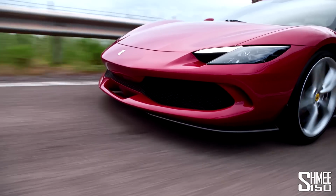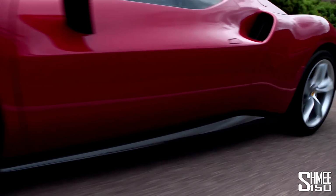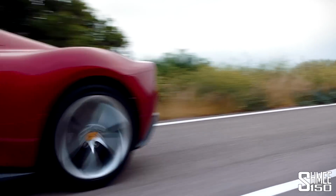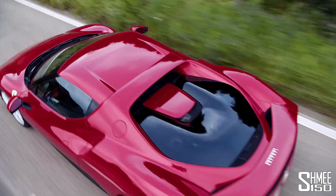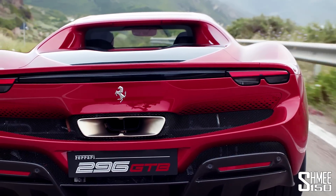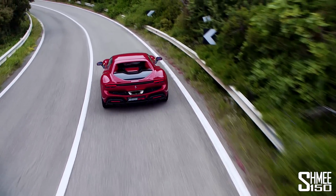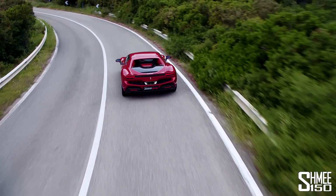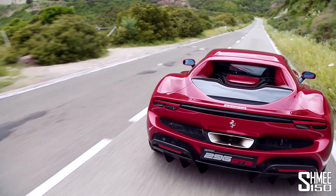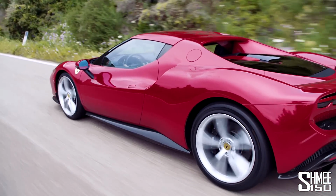Yes, there are similarities in some ways to the SF90 Stradale, but there is also of course a new wheel design, new headlight design. They don't carry the same components across effectively on the exterior in terms of the design, and being a smaller and lighter car, it will of course offer quite a different driving experience as well, with plenty more visual cues and features that I've not yet been able to tell myself entirely, but I certainly hope to be able to see the new 296 GTB in person and potentially get the opportunity to jump behind the wheel to see what it's all about before too long.